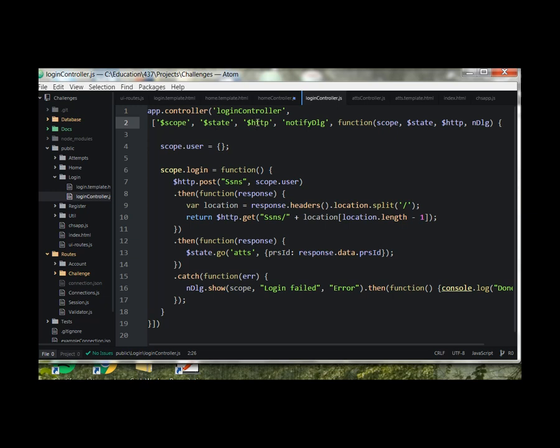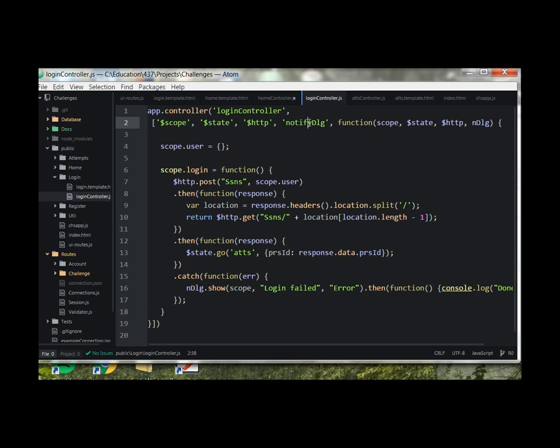Because it does a post of a session, it requires an object that lets it do HTTP requests. And then it requires a notify dialog service that I set up, and we'll look at later, that lets it do a little pop-up if the login fails. Those are its connections to the rest of the program.